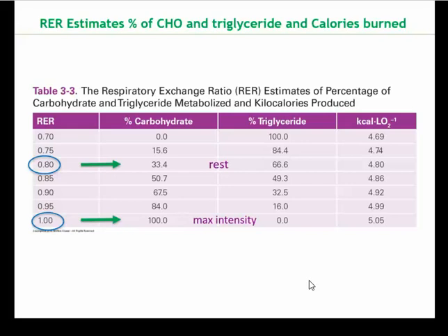I mentioned earlier the afterburn effect basically says that per liter of oxygen consumed, we burn about 5 calories. And you can see that here, that also occurs during exercise. But it varies from 4.8 at rest to 5.05, which is roughly the same as expending 5 calories. So we burn 5 calories per liter of oxygen consumed, and it's slightly different from rest to maximal intensity.